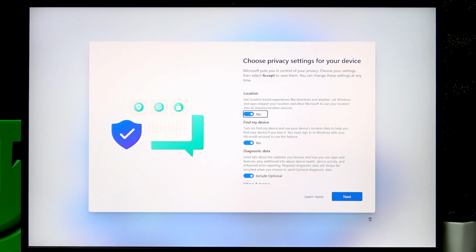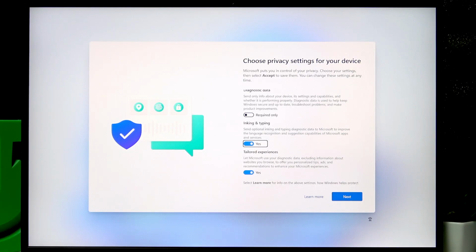Then select some privacy settings for your device, like location, which lets you know things like directions, weather, local news, etc. Find my device feature, which lets you find your laptop easily in case it gets lost or stolen. Diagnostic data, in case you want to send your device usage data to Microsoft for research. If you want to disable this feature, you either have to press one of the arrow keys or space bar. Besides, I'm not sure if I mentioned, you can navigate between these toggles using the tab key.